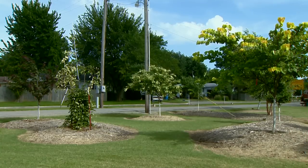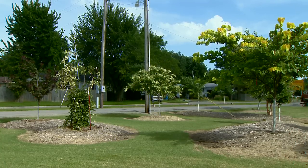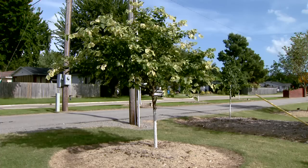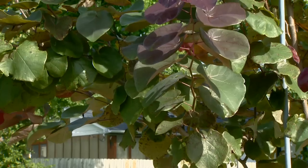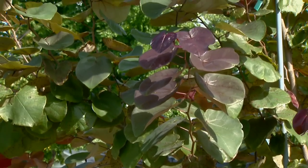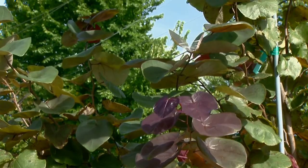I noticed there are several with some different colored foliage as well in here. Oh yes, there is variegated weepers, there is burgundy foliage, there is gold foliage in here. If you'd like, we will just walk over to one of them and start talking about it. Let's take a look at this Merlot.